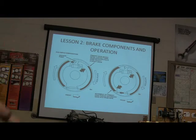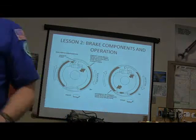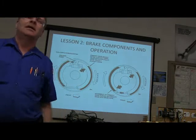Always put the shoes with the short lining to the front. You got it? Don't put those on there wrong. One time I was putting brakes on and I knew this, and I wasn't thinking about what I was doing. I put it on backwards.